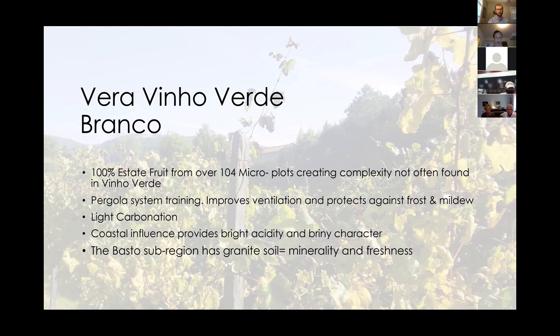The focus is on that fun, easy style without necessarily the sweetness. It's more about the fruit — that bright citrus note, lemon and a little bit of grapefruit, more of an apple note, star fruit, and that bright vitality that comes from the granite soil with the minerality showing through.